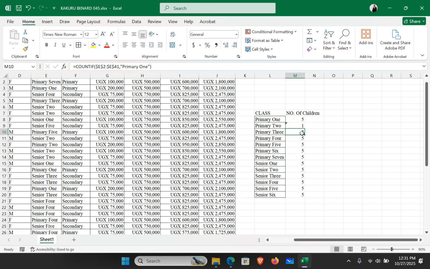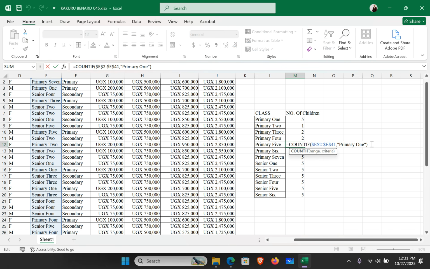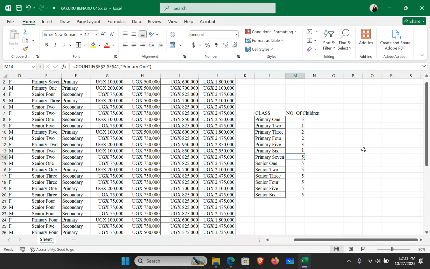Same for here. Primary 3. Same for this. Primary 4. Primary 5. Primary 6. This is 7. And then this is senior 1.